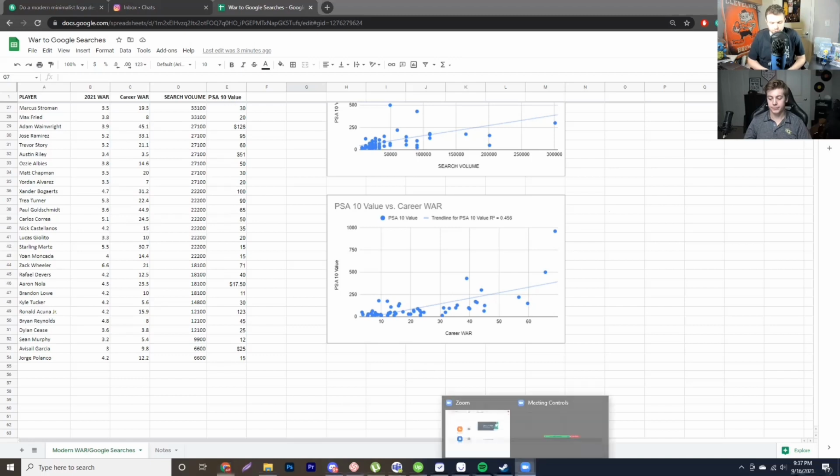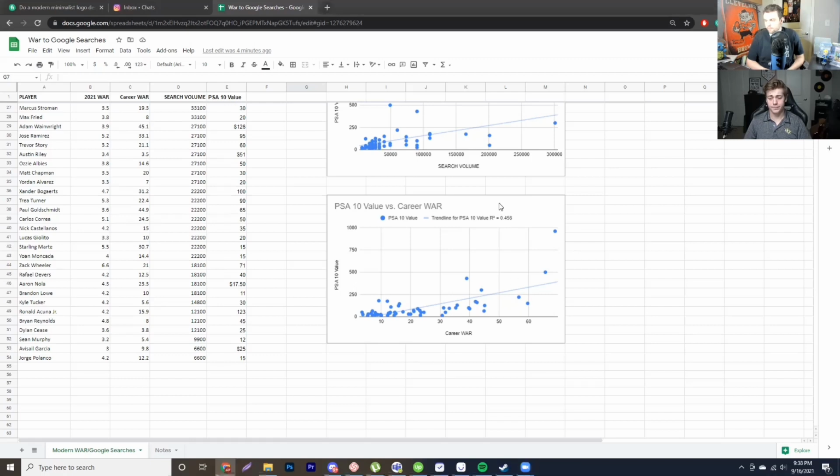So would I be able to use, let's say, this career WAR to try to find steals in the sports card market? Like if the value is below that trend line? Yeah, I believe so. Right now, if we talked about career WAR versus values, I'd have to load up Zack Greinke on here. I know he's kind of weird with his cards. He has a 2004 Topps that some people consider a rookie, and then he also has a 2002 Bowman. It's super low pop, but I'd have to load them up over here. He's a really high WAR comparison to what some of his card prices are, especially at least raw.